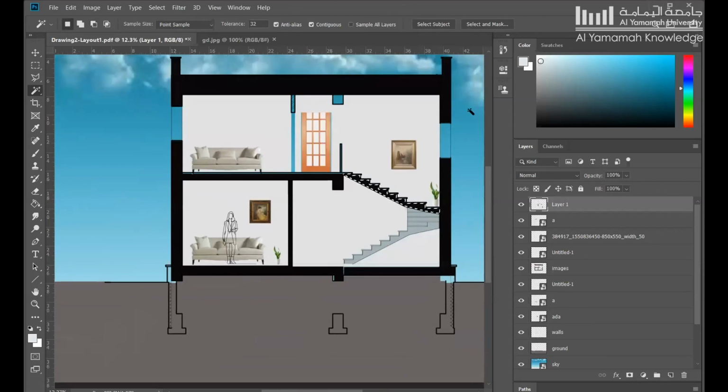So when dragging the furniture into the section, is there any way possible I can automatically place them in their correct scale? Because right when you place them into the Photoshop file, they're normally in a very messed up scale. So how do you fix the scale? There is actually a way to measure the scale.